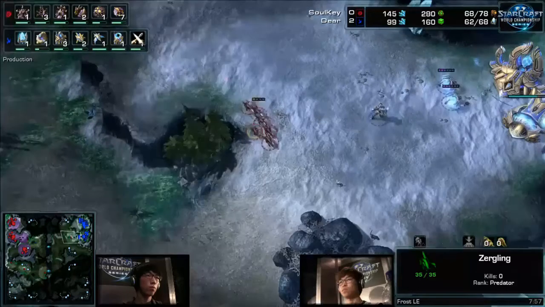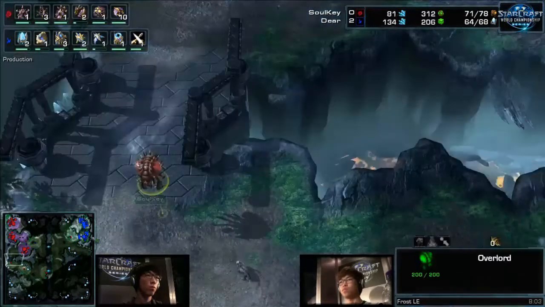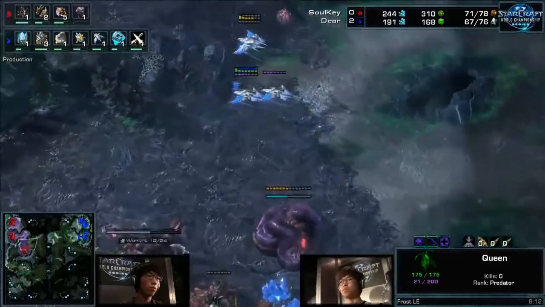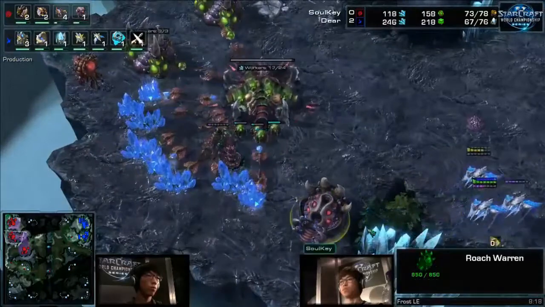Yeah, that's true. And right now he's just reacting completely. He needs to just verify exactly what his opponent is doing, shut down any excess money. Once he sees there's no third base, he's very wary of something to happen. That's why Deer is just poking with these Phoenixes, trying to find out as well what's going on.